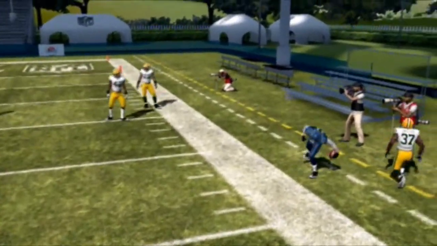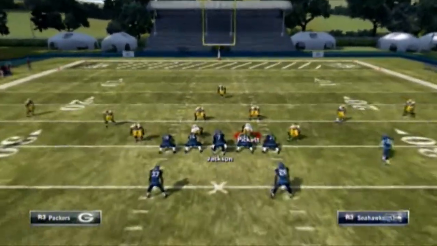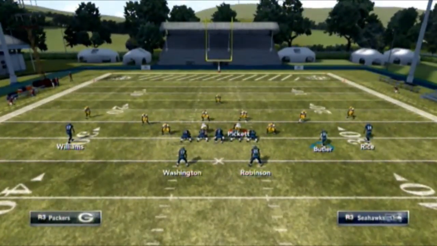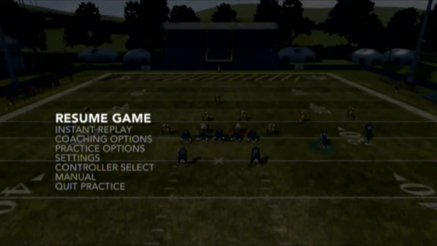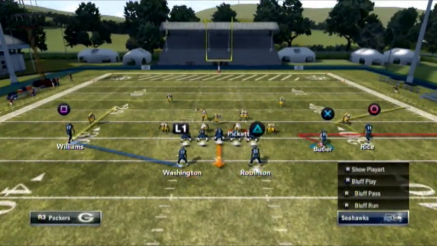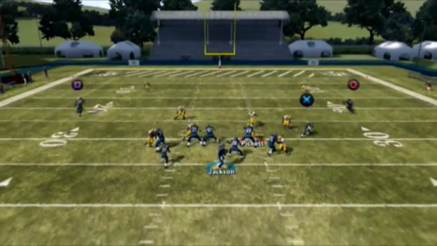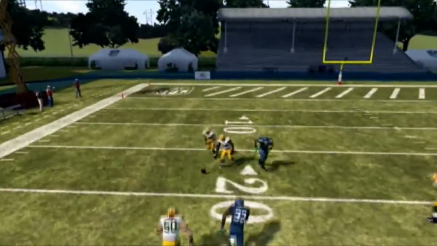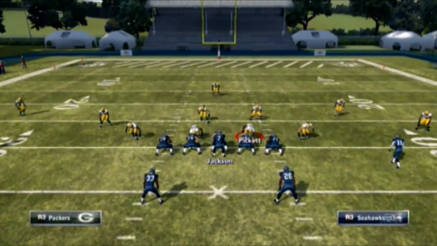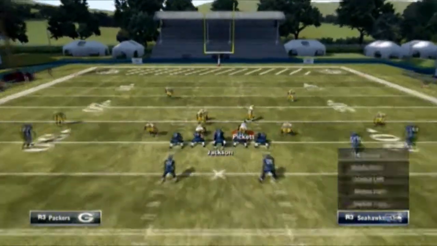And the reason that you want to curl Williams over here is, actually we're in zone right now, sorry, trying to do this with one hand. Alright, now we're in man. It's because curl routes are notorious for just killing man coverage. And you could either throw a lead pass down. I like to throw lead passes up, click on, so that that doesn't happen. I think the defense is on an easier setting, probably like all pro or something. That's why they're making this play on me.